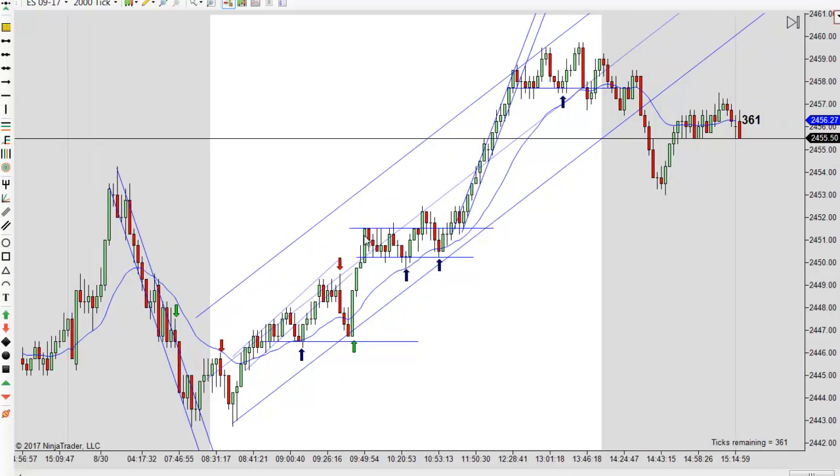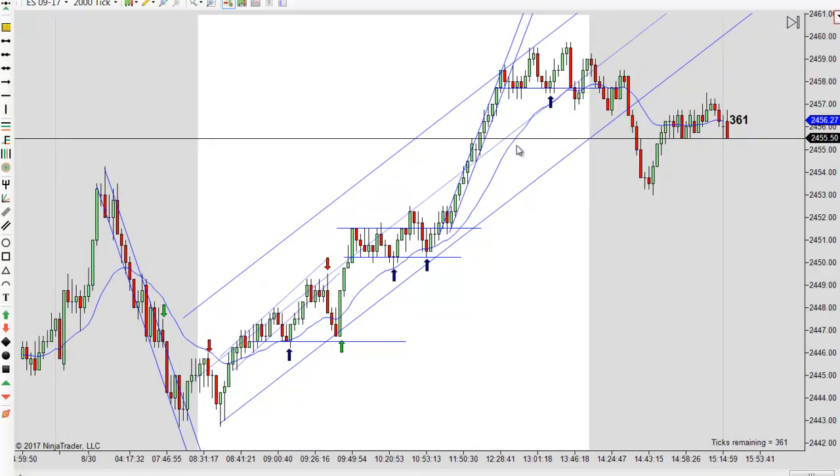After you get a move up, you go sideways. You get a move up, you go sideways, the double test. And it is a second entry on top of that. Notice the high, pull back first entry, pull back second entry. It didn't make a lower low, but it makes a lower high, so it's still a second entry.